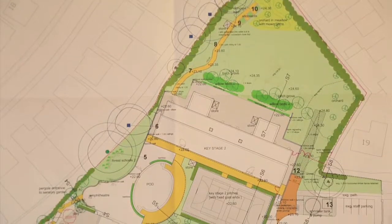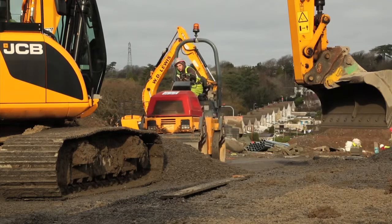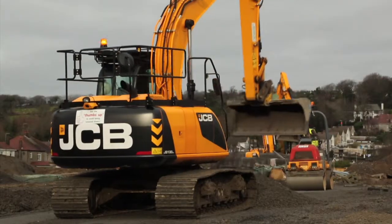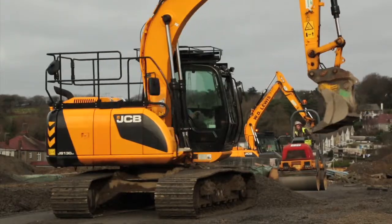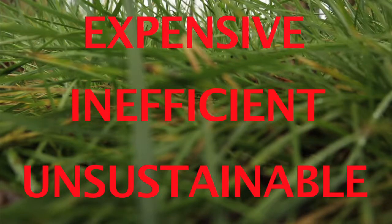Most construction plans require green use areas. Traditionally, the way to ensure plant growth has been the removal and disposal of poor soil and site materials before the import of topsoil. This is expensive, inefficient and unsustainable.